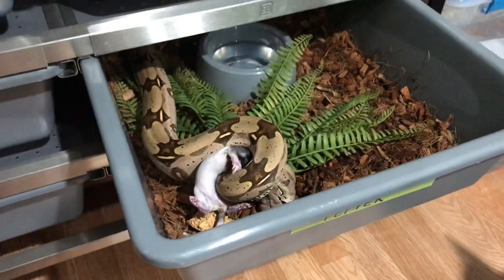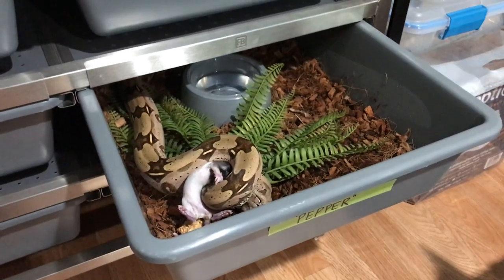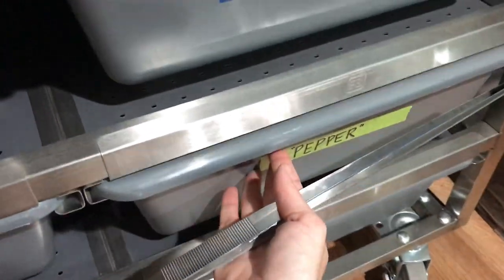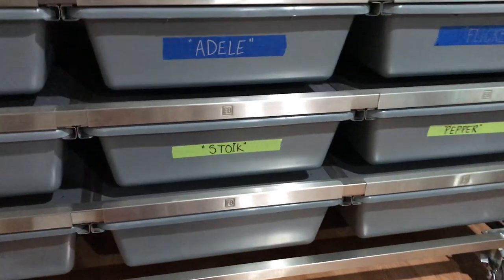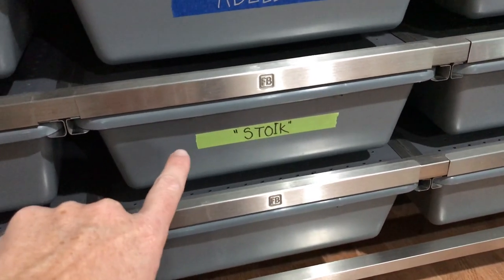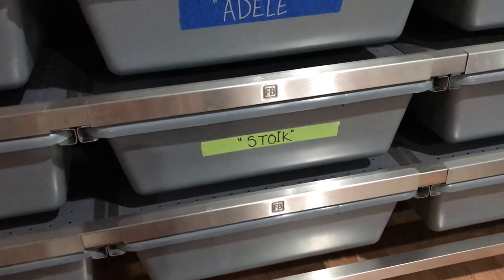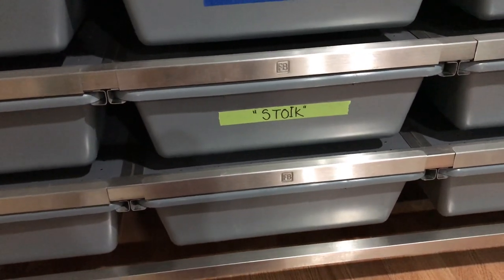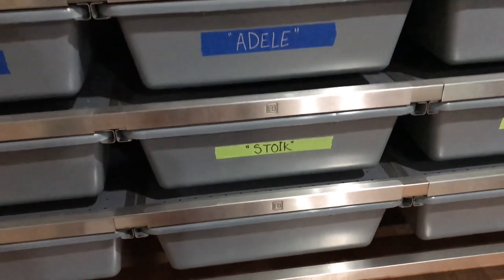Let her devour that. Usually takes them about 10 minutes or so. All right, this is Stoic, our blackhead. I'm not gonna open it. He ate last week and had a fairly large meal, so we are not feeding him this week. He's about 18 months old, so we're probably gonna go to every other week for him.